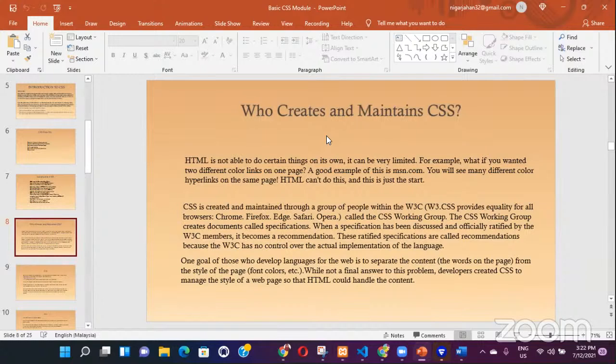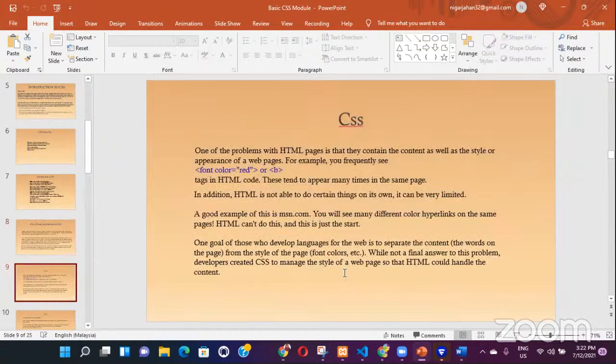So basically, CSS is very needed alongside the HTML structure to display the content in a web browser.